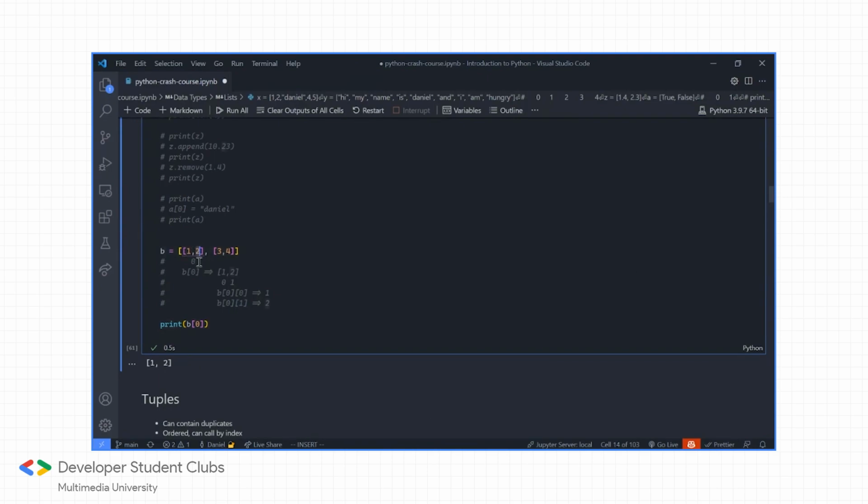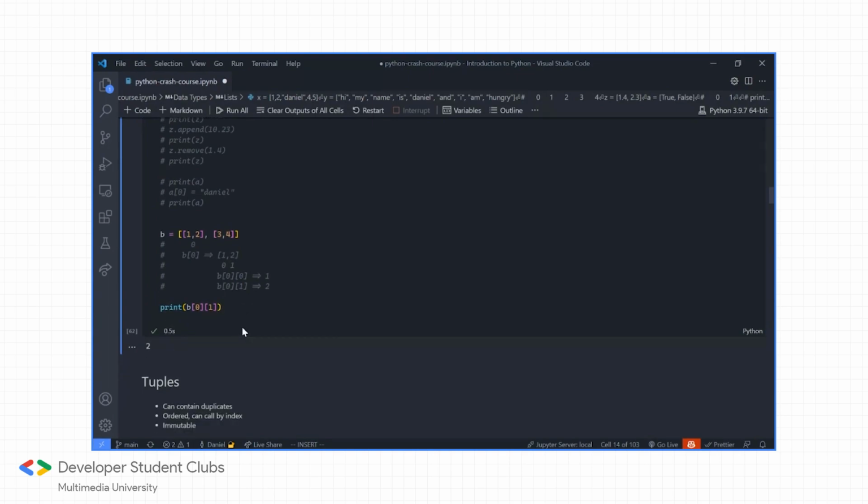The 2 here is in B[0]. We have B[0] since it is the first location in the bigger list, right? And then we can move on to the smaller list. So 2 is at the second position, and the second position is index 1, right? So when we print that, we get just 2.